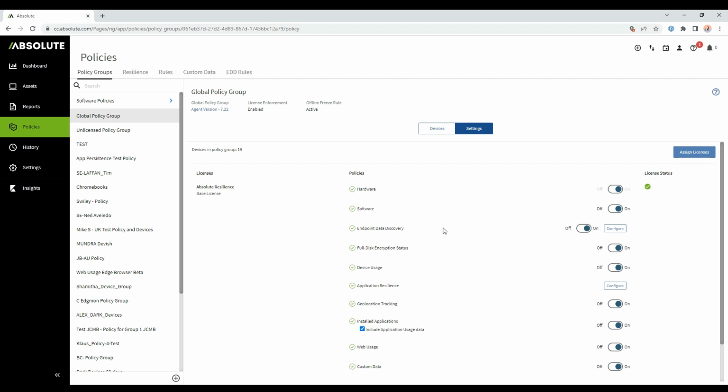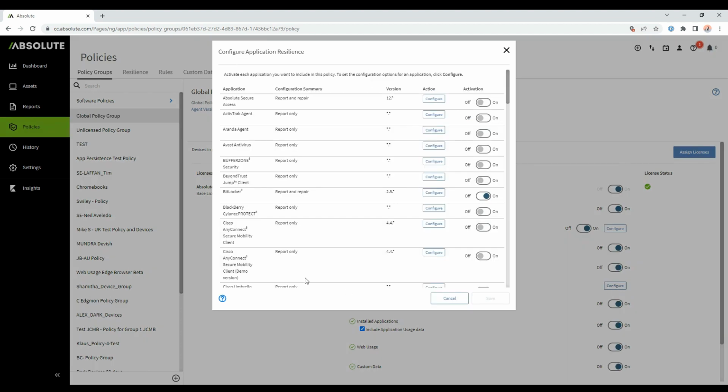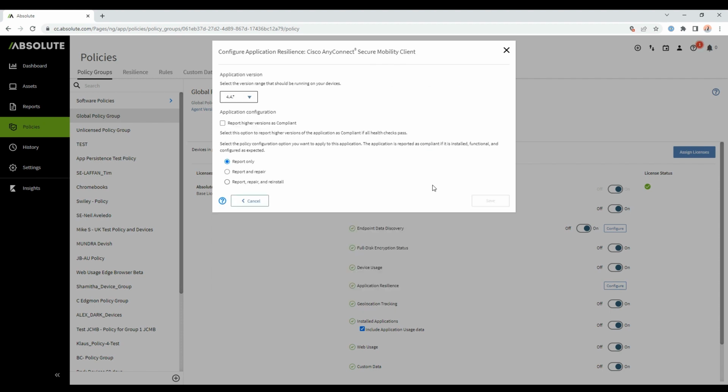Here in the settings for a policy, we can define application resilience. Which applications do we want the agent to watch for on the nodes covered by this policy? And what should it do if it finds one that is not in compliance? Let's take the example of a Cisco AnyConnect VPN client. The Absolute agent can ensure that the requested application is running the proper version and can even go so far as to repair that application if it is not able to start.